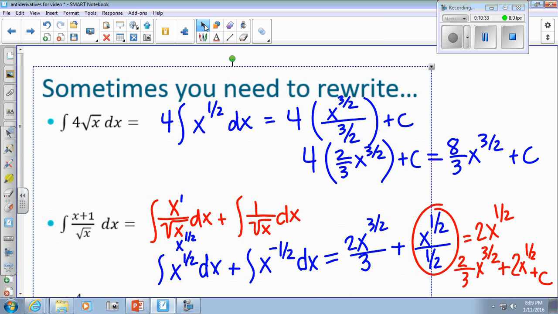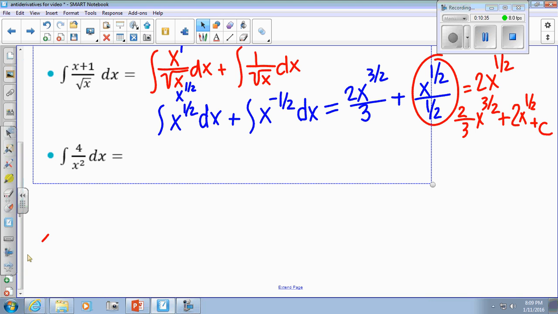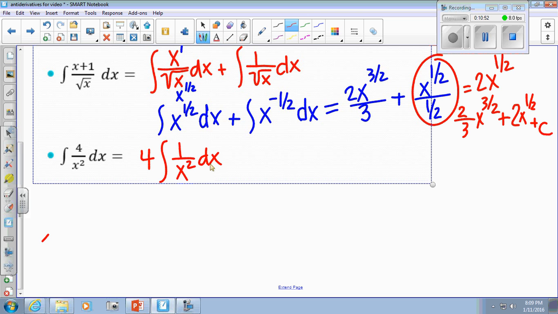Okay, now one more type of example here is when you've got a variable that's in the denominator to start with. So 4 over x squared. The 4 is a constant. Again, I can bring it to the front of my integral. But instead of 1 over x squared, I don't have a power for a quotient rule again. I need to write that as x with an exponent. So I'm going to get it out of the denominator, I'm just going to make the exponent negative. So 4x to the negative 2.